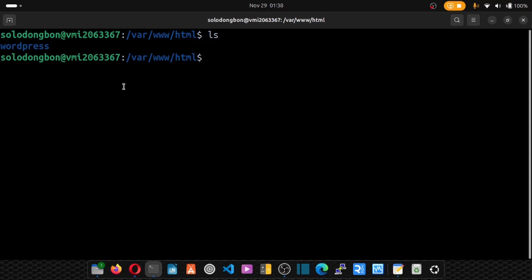So the way we do that is, let's put sudo, and we're going to not copy but rather move. So we're going to move it. We want to cut everything. Okay, so we're going to move the content inside our WordPress directory, but remember we want to move everything, including directories, including folders, so all files and folders.